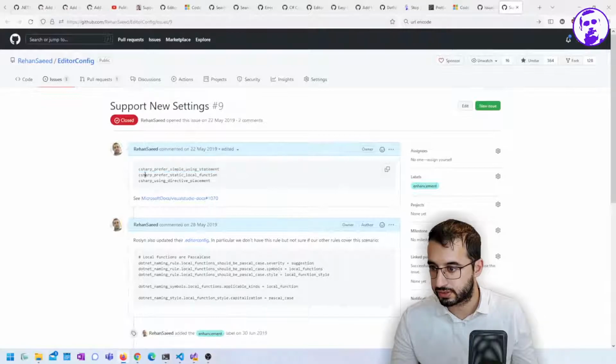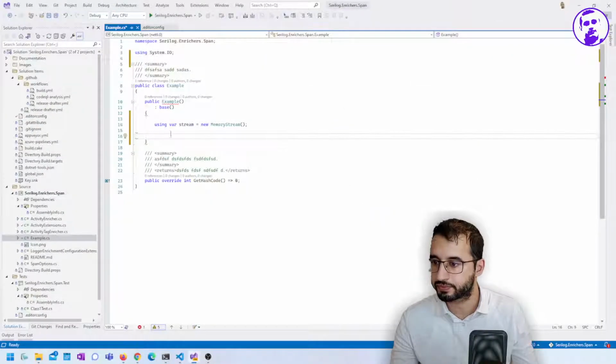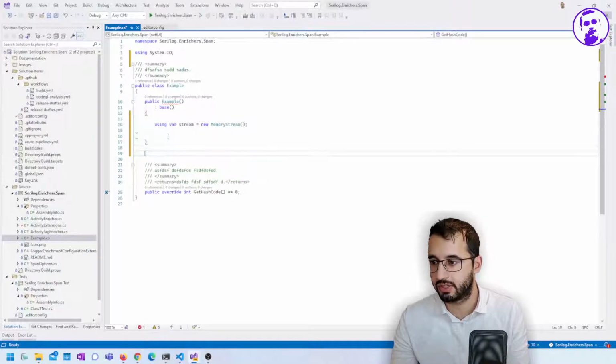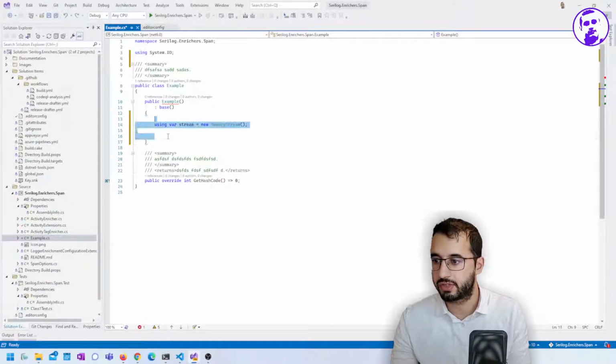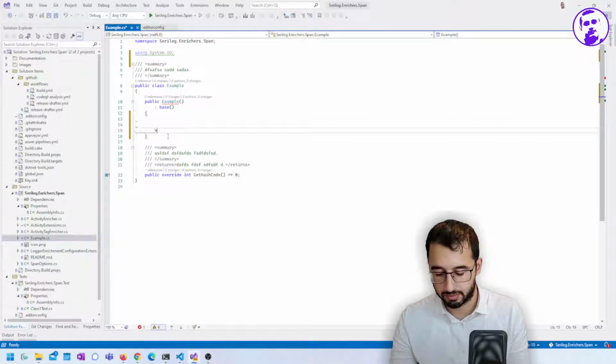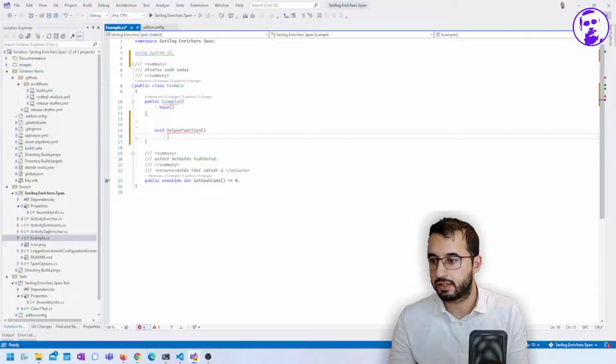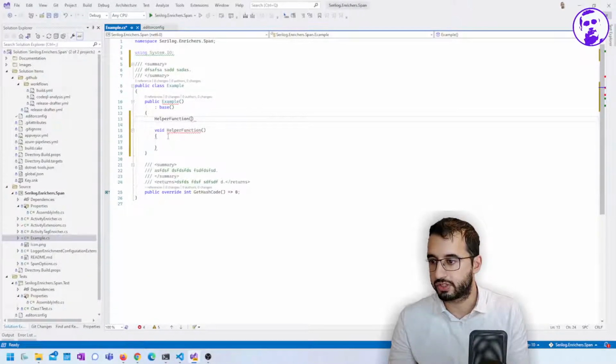What else? Prefer static local functions. That's a nice one. So let's have an example of that. If I, for example, wanted some helper function inside, and I wanted to call said helper function, I could do that.